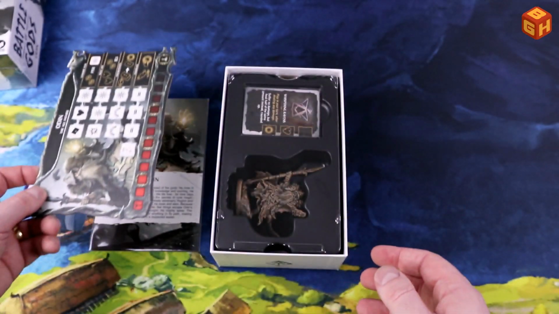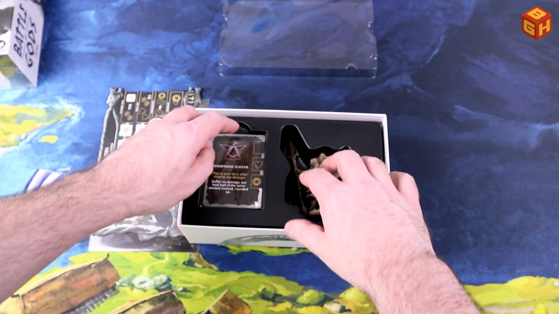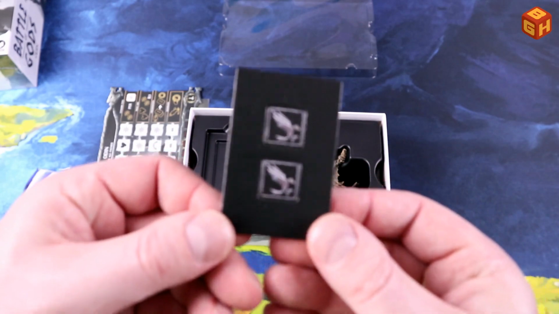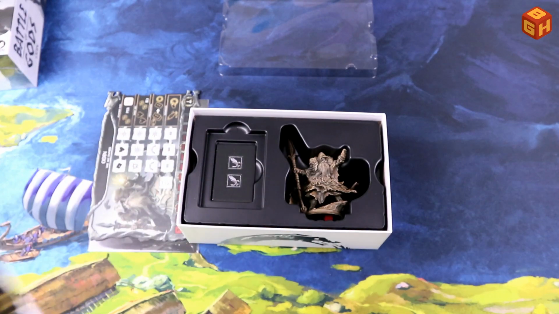So we have that. And then in the box here is an insert which has the cube, the mini, and these cards. Oh, and there's also the 2 Raven tokens on a tiny punch board here, double-sided. So you can just punch those. And let's take a look at the cards.